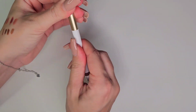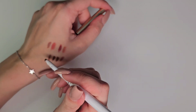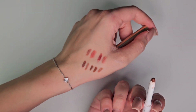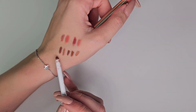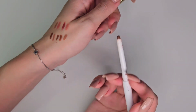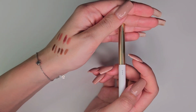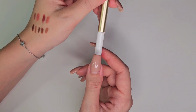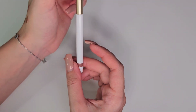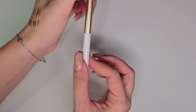And lastly, another one that I think I will declutter, it is the Too Faced one. It's just a very dark brown shade. This is the Too Faced one, and this is the Viv that I just decluttered. They are pretty dark, and this packaging is getting pretty messy, and even though I do like this formula, the shade is just too dark, so I will put it in the chopping block.